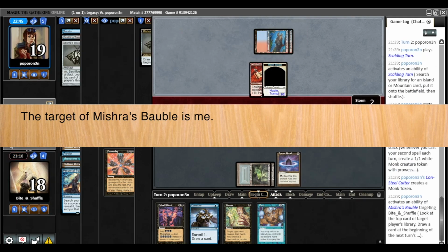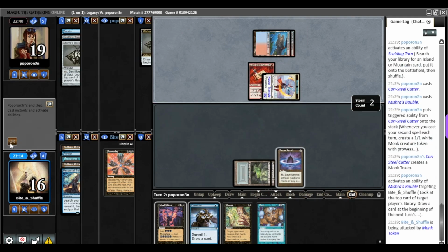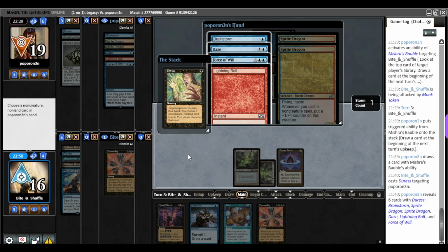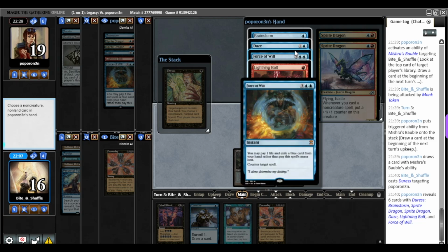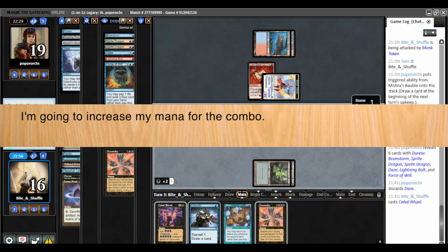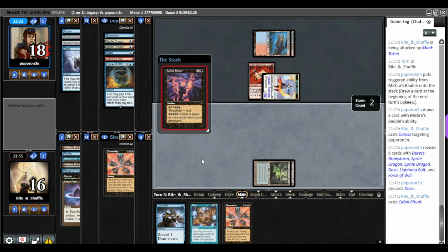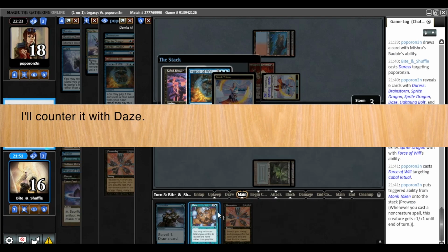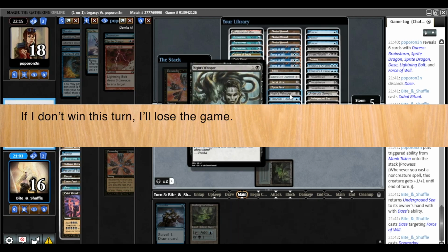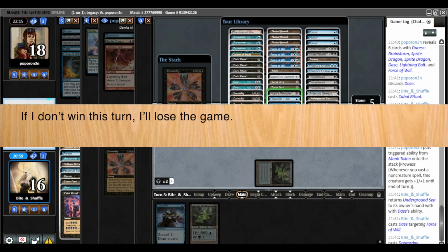The target of Mishra's Bauble is me. I'm going all in. From here, using discard to scout ahead. I took Daze. I'm going to increase my mana for the combo. I'll counter it with Daze. If I don't win this turn, I'll lose the game.